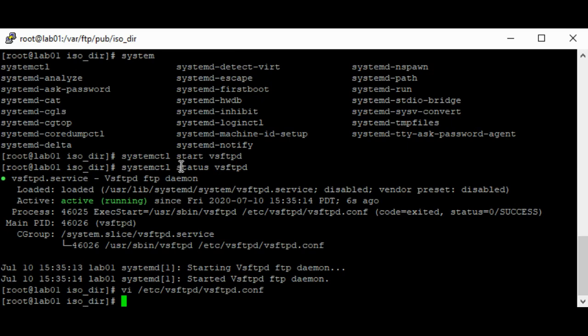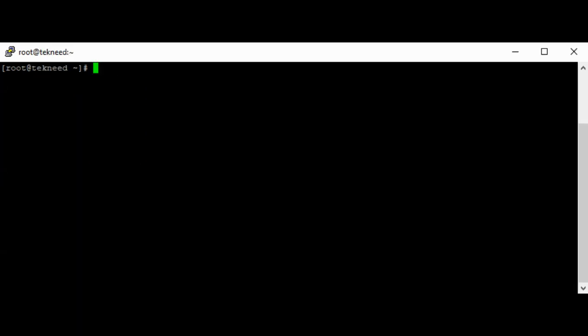So the next thing to do is to connect the client, point the client to this server, and let's see if packages can be downloaded. This is my client server, all right, with the hostname technique. So we're just going to configure the repo file.